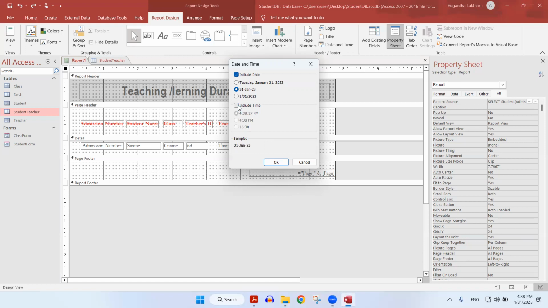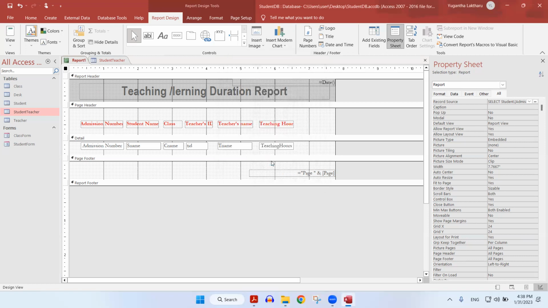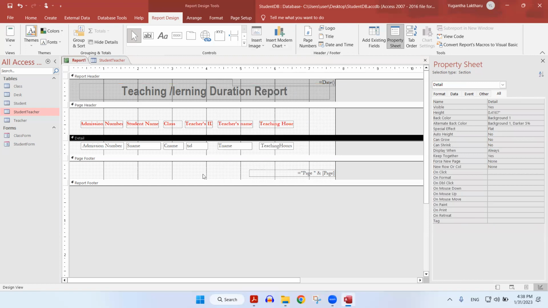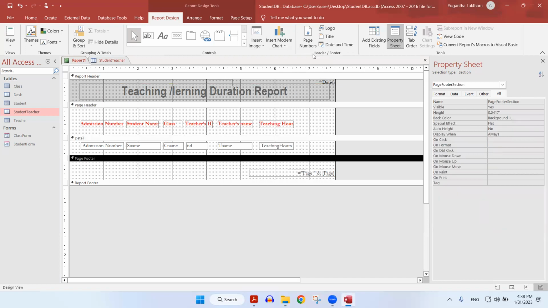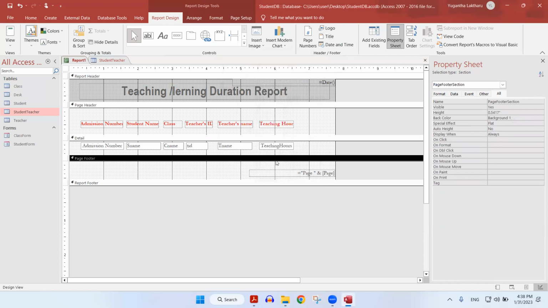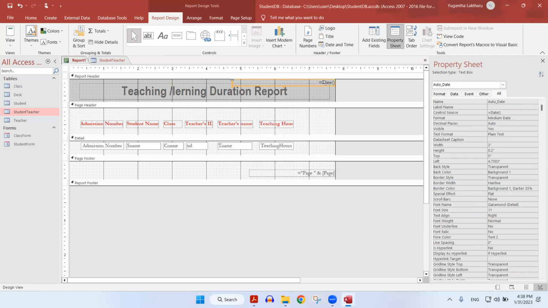If you want, we can get rid of the time, right? And we can press OK. So it's by default. Let me see. I think it's not by default. Yeah, I think it's by default fixing to this particular point.